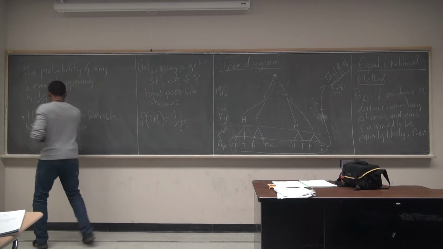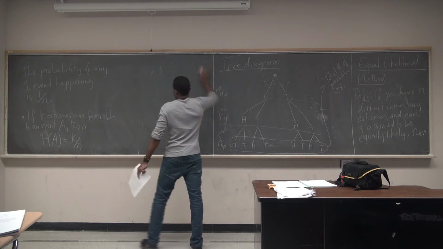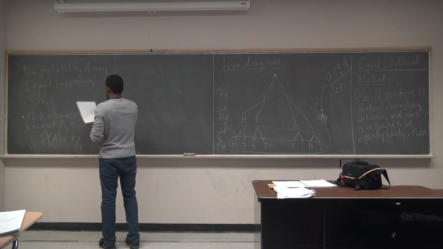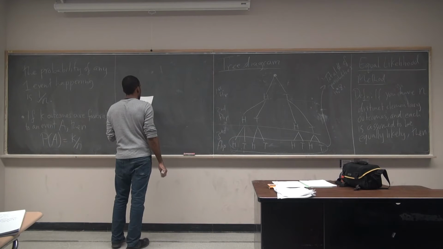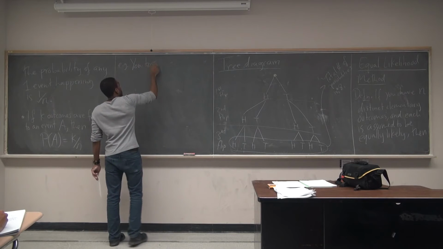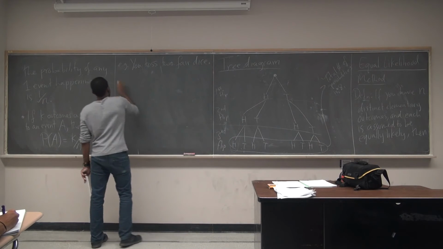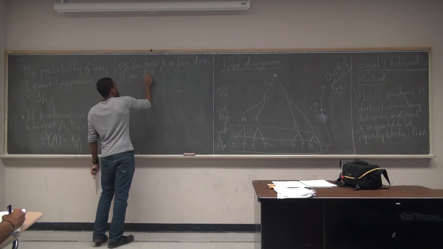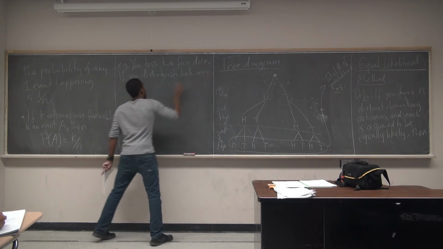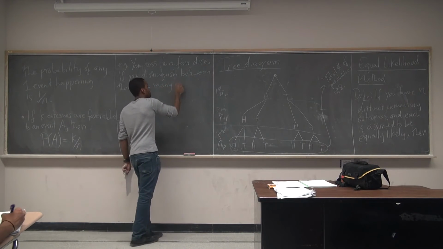Okay, let's do another problem. Try to get used to thinking in terms of probabilities. We toss 2 fair dice. A: If you distinguish between them, how many outcomes are possible?